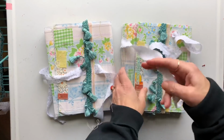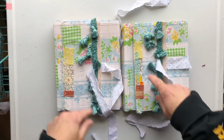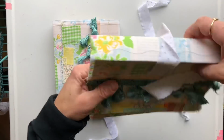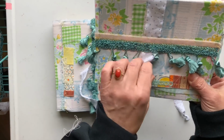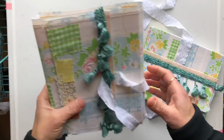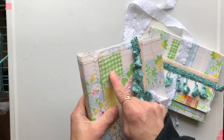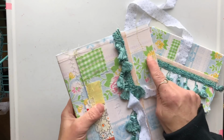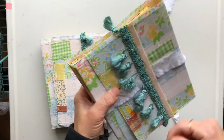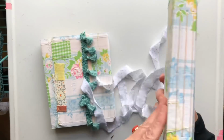So this one is a blue, bright green, teal color combination, and I love the fabric that I used here. It was just some of that quilt top scraps, and then here's some pretty fringe, or I guess it's some sort of fringe type of thing. I just love that. So this fabric was pretty thin, so I took some gingham, like this green color here, and added a few little patches before I put it onto the cover, just to give it a little bit of interest and cover up some of the thin spots, because again, these are sheets.